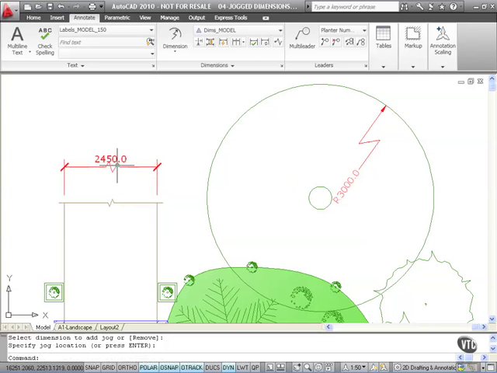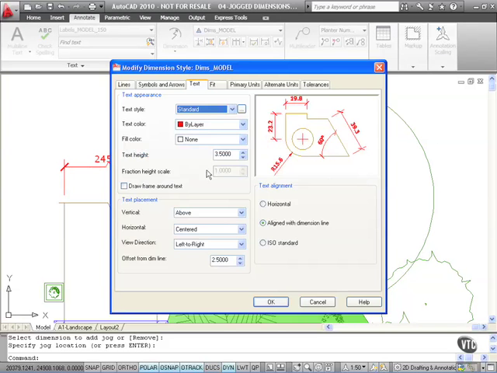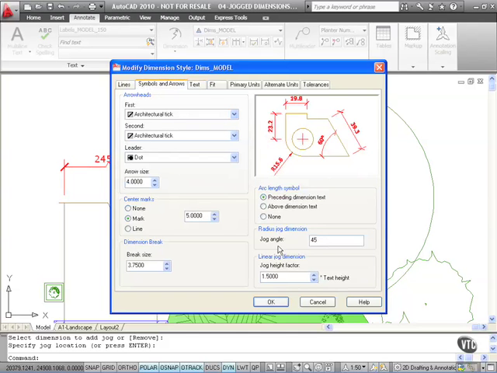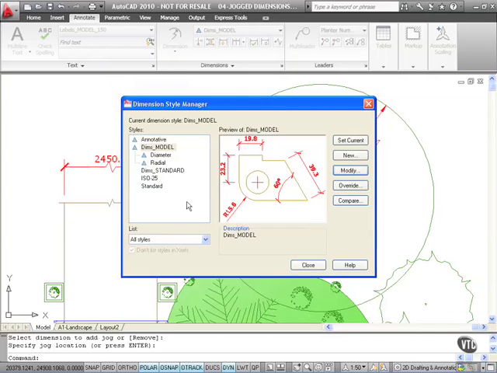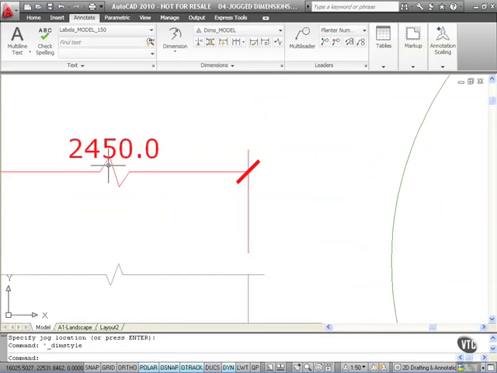Now you'll notice, because of the size of the jog in the dimension style, these are specified in the dimension style itself. If I just go to modify there a second and go to symbols and arrows, there's my jog angle, 45 degrees. There's my linear jog height factor, 1.5 times the text height in the dimension style. Now because of that, I'll just close those. My jog there is sitting just a little bit on the text there. If I zoom in a bit, you can see it's just touching on that 5 there.